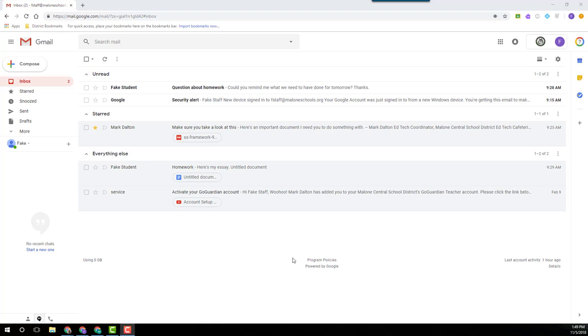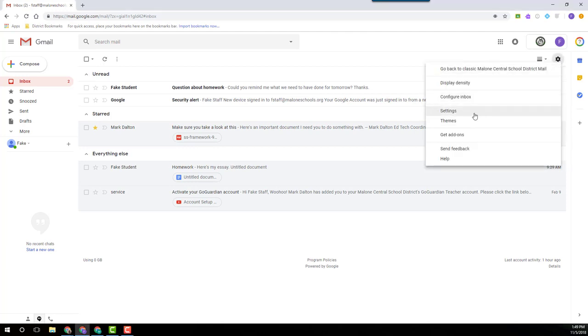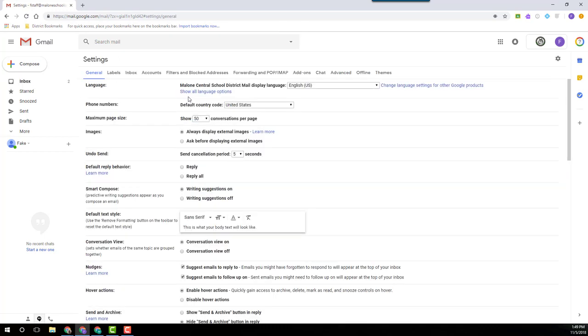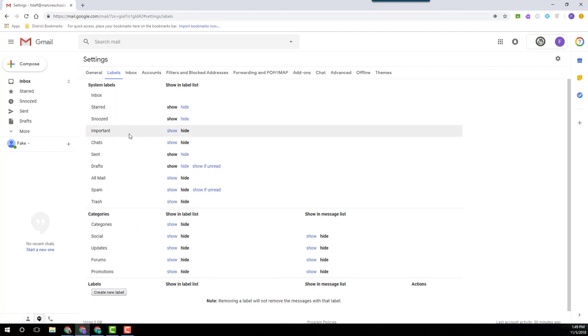So like I said, there are a lot of different ways to create labels. I'm just going to go ahead and show you one of the, in my opinion, quickest, easiest ways to do it, because you can see all your labels at once. So if I come up here and I click on the gear for settings and I go to settings again, one of the tabs, second one over, is labels. If I click on that, you can see that these are all the labels that are automatically applied. On this account, I haven't created any new custom labels at all.